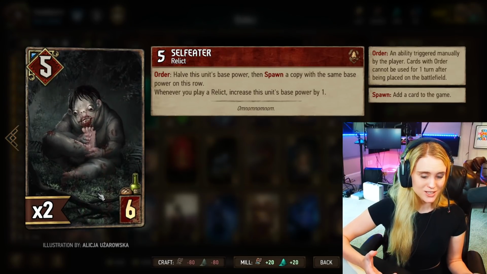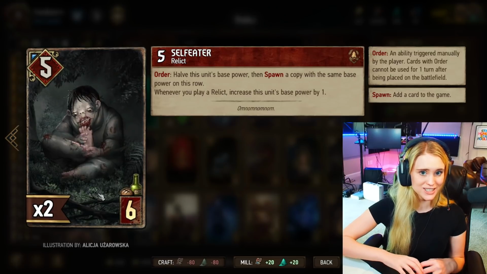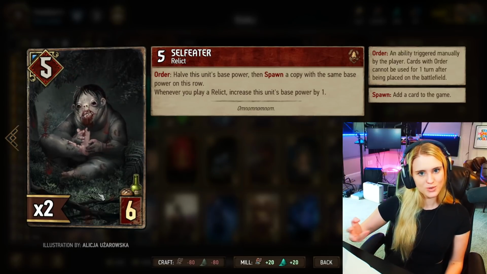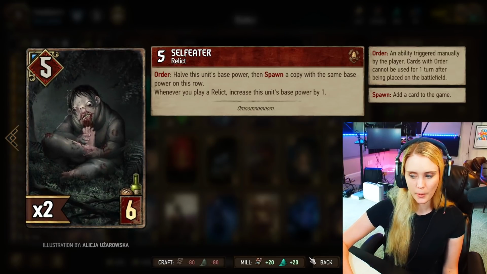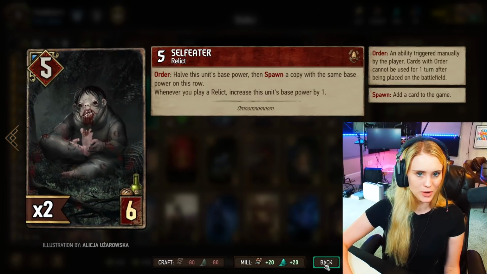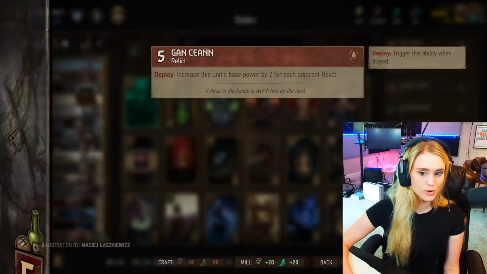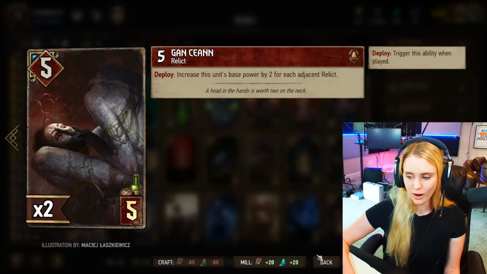Now the reason you want to do that is because if you click it on 5, it will split into 2s and not 3s. It will round down. So you always sort of want to click it when it's on an even number and not an uneven number, just so you know. Obviously at the end of the round you want your whole board to be filled with Selfeaters ideally, and the relics will just keep on growing every time you play another relic. So another relic is Gankai which you play in between 2 relics, and it will be a 9-point card then.